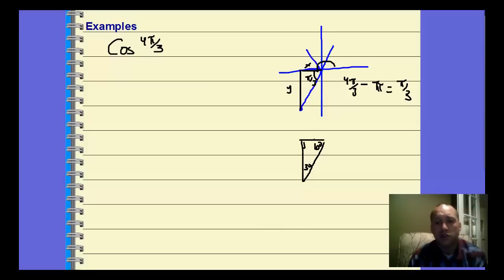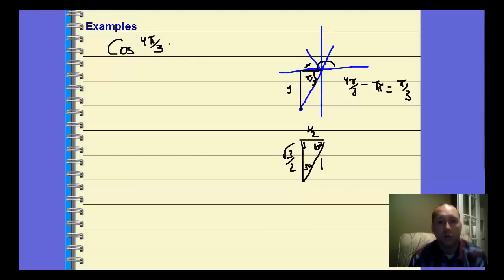So I should know my measures. I should know that this is my 1/2, my short side. This is √3/2, and this is going to be 1. And those ratios are true of the sides. So even if I had this side be 1, then this one here would be double this, so it would be √3, and this would be 2. The proportion of these will always stay the same because they will be similar triangles.